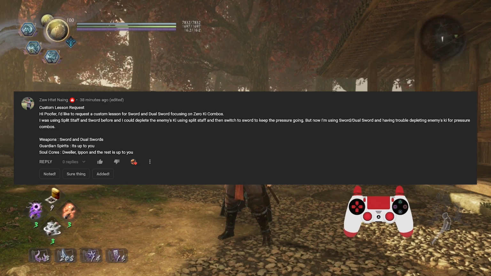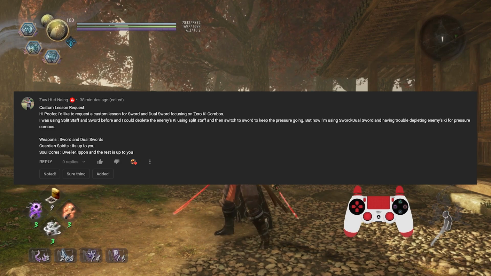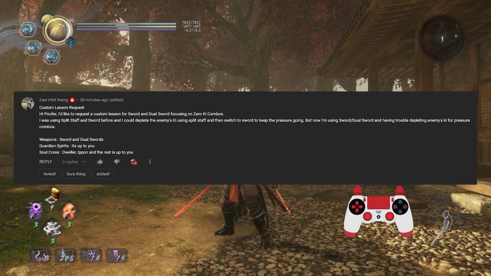Sorry about that. The custom lesson request is: Hi Poofer, I'd like to request a custom lesson for sword and dual sword focusing on zero key combos. I was using split staff and sword before, and I could deplete the enemy's key using split staff and then switch to sword to keep the pressure going, but now I'm using sword and dual swords and having trouble depleting the enemy's key for pressure combos. The weapons will be sword and dual swords, guardian spirits it's up to me, soul cores must include dweller and Ippon, and then the rest is up to me.